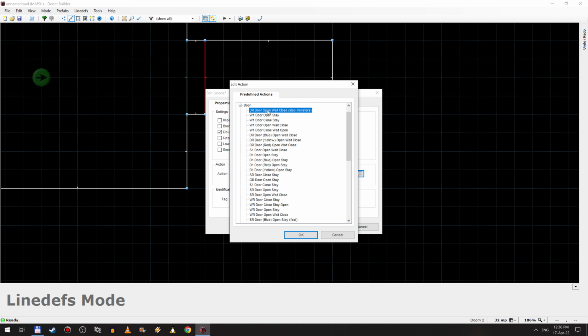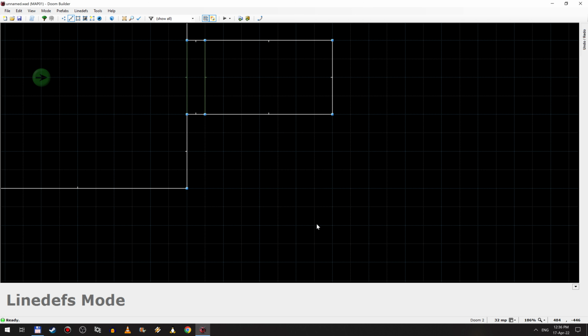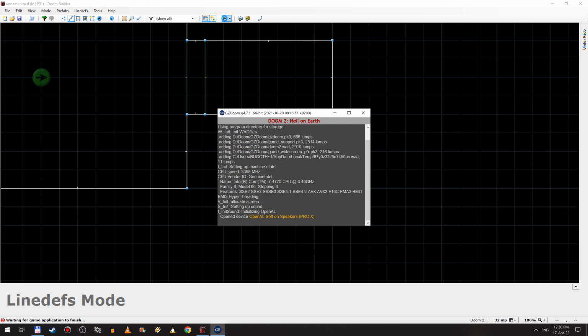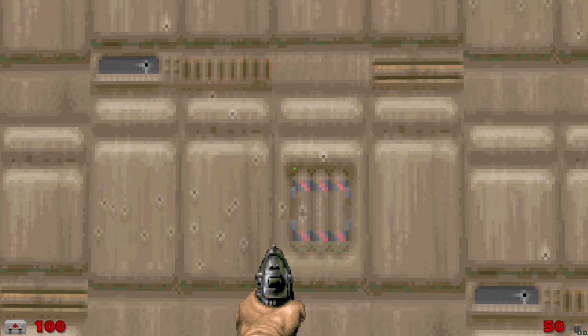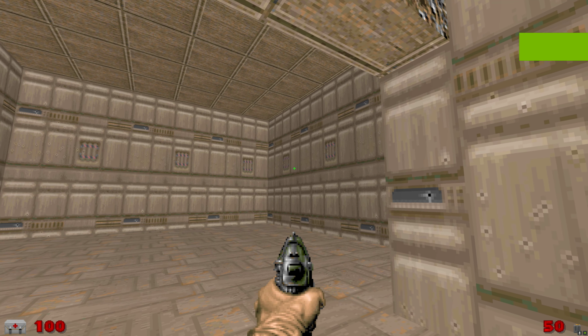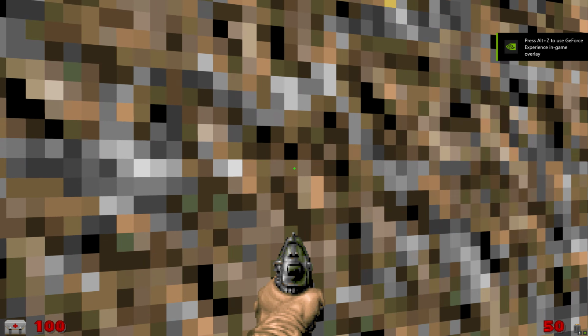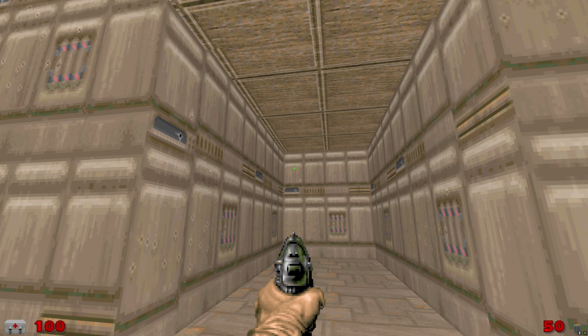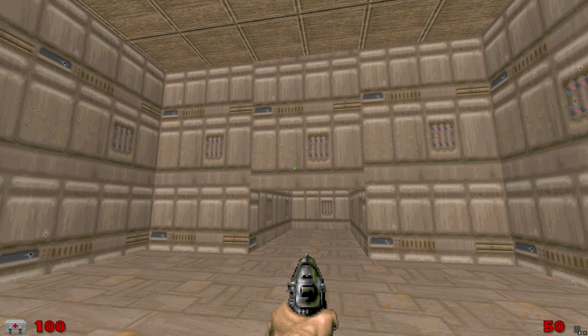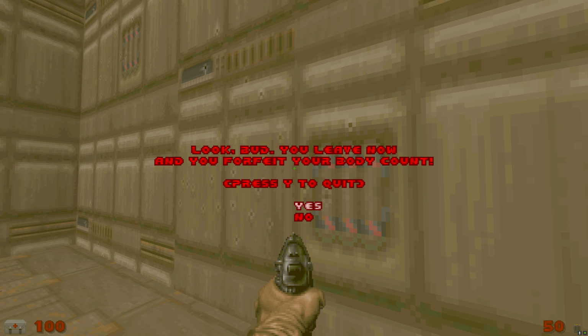Door DR. If you know the action, you can say, okay, it's 1, it's always 1 for door, you don't even need to look it up. Also, you can close it, look. I'm pressing use. You can go close.